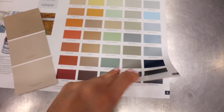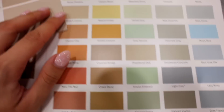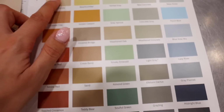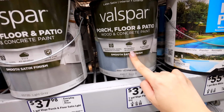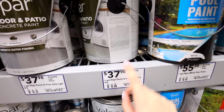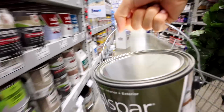Okay, turns out the paint for the exterior colors is already set, so I have to choose from here. I think I'm just gonna go with Artist Canvas because that is the most similar to the one that I was looking at already. It's actually between these two, but I think we'll go with the lighter option. Okay, she was so helpful and basically recommended this one, which is weather protective, scuff peel resistant, and I think it should work really well. And truly, that's actually a really good price. For being able to give our patio an entire new look, I think it'll for sure be worth it.